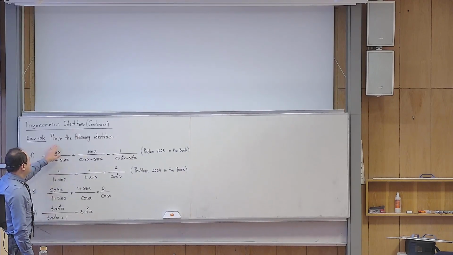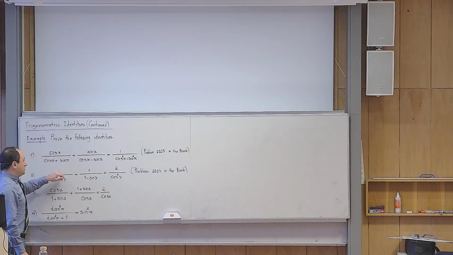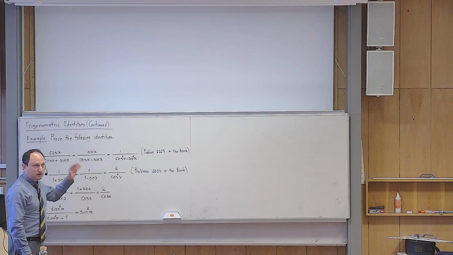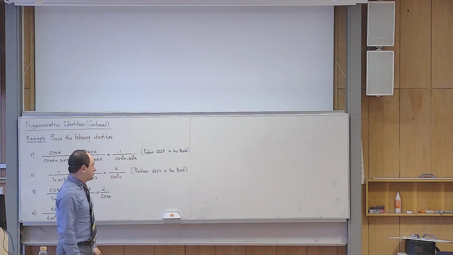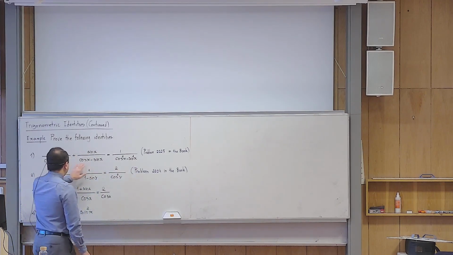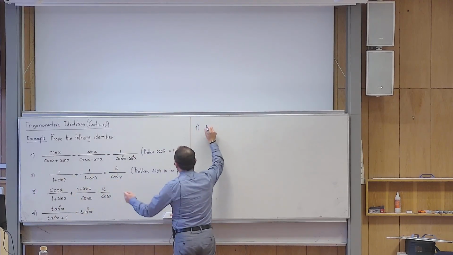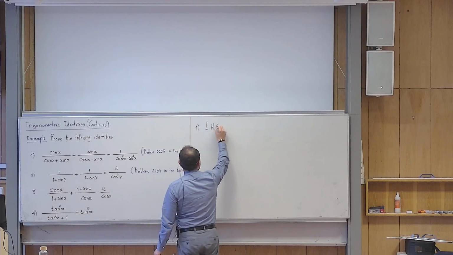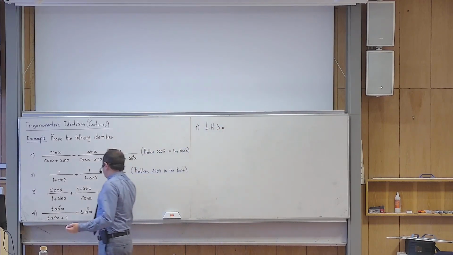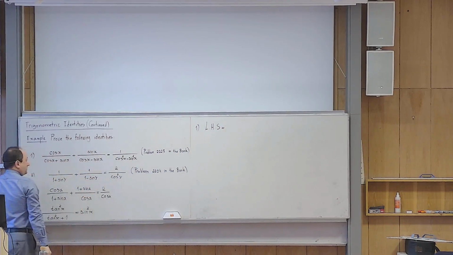So we want to prove an identity. If you remember, I told you that it is usually better to start from the side which is more complicated, and simplify so that we can reach the other side. For example, here on the left-hand side, I have a more complicated expression, so I would say the left-hand side is equal to, okay? You need to have a little bit of experience in what to do.